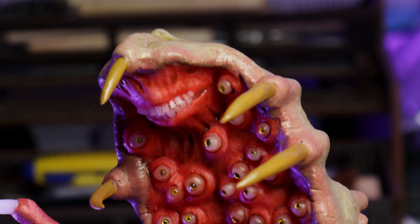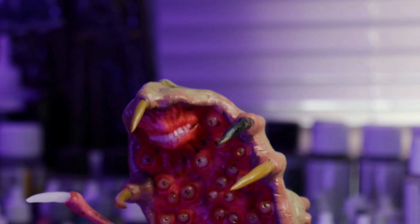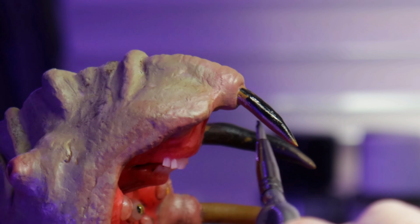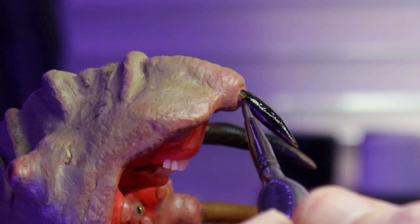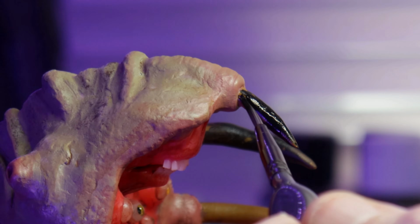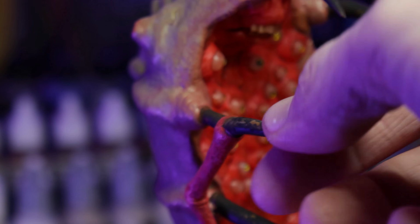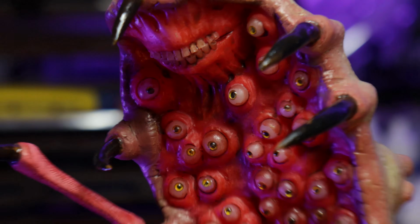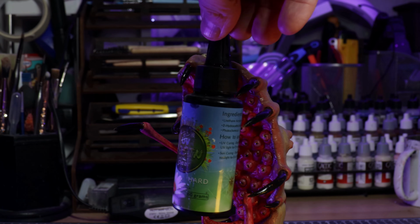Go crazy. And once that's done, I've decided to paint over the translucent claws with a brown, which I'm then going to paint over the top with black, much like a deer horn or an antler, that kind of thing, leaving gaps so it looks like it's chipped, so you can see the brown underneath. Trying something a little different. I'm rather happy with those, and just to finish them off, a little Vallejo gloss varnish. I figured that UV resin would be too shiny for the horns. And, speaking of which, UV resin is what I cover the rest of the inside of this monster's face with. But you can see that in the showcase that is coming up now.